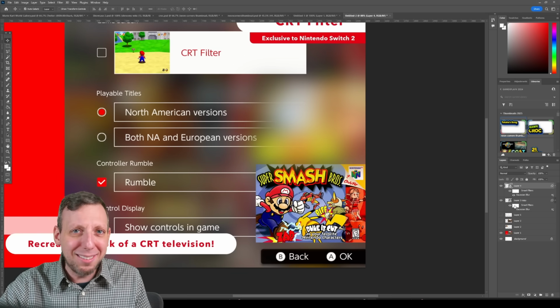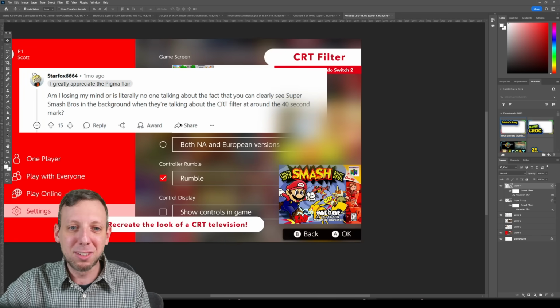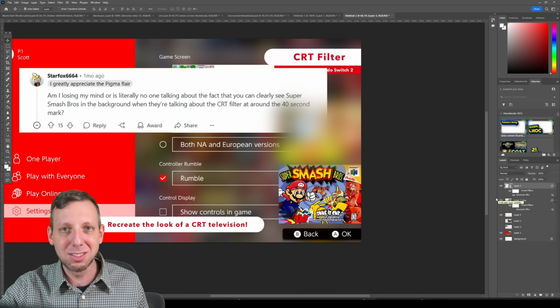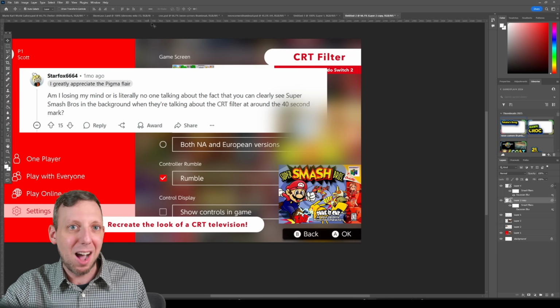And how crazy is this, by the way? The fact that someone noted that freaking Smash Bros. can be seen there. So shout out to StarFox6664 for nosing this in the first place, and for just now recently gaining attention, and that we were able to basically confirm it by using the Gaussian blur effect.